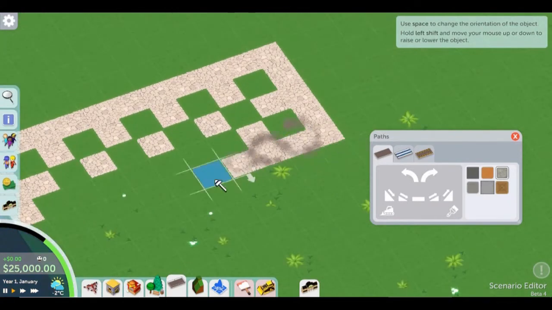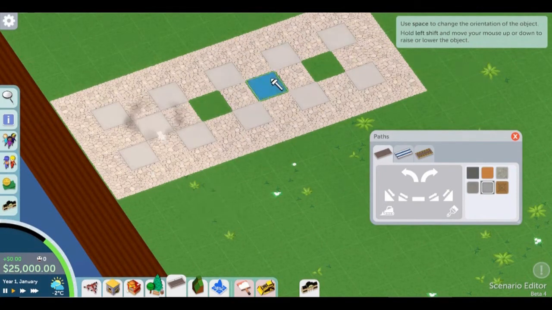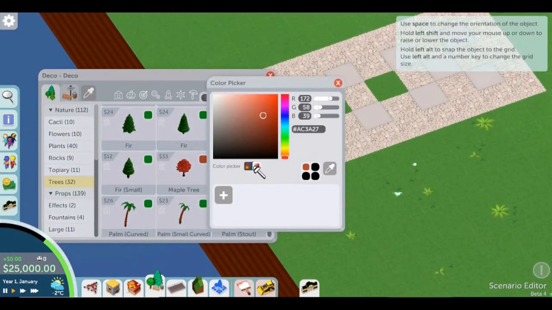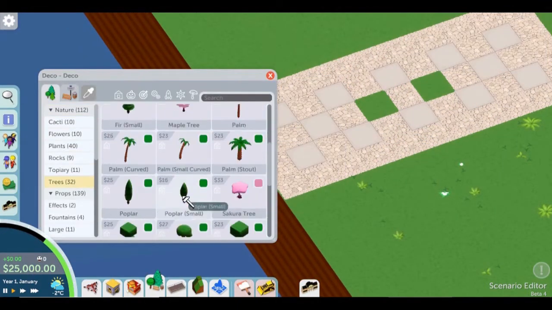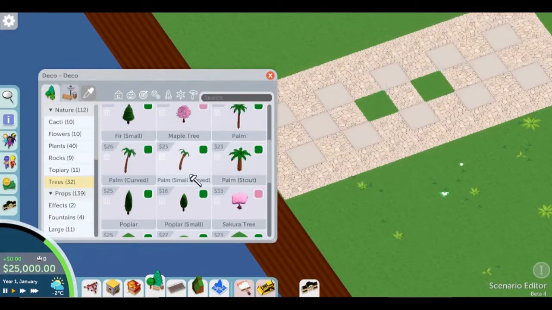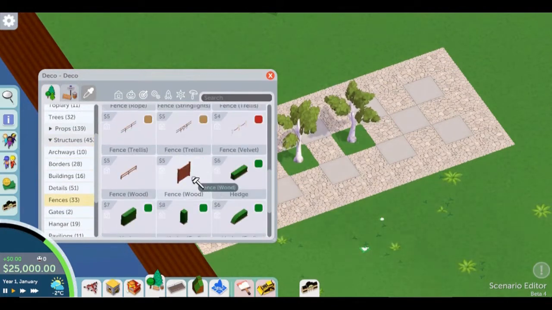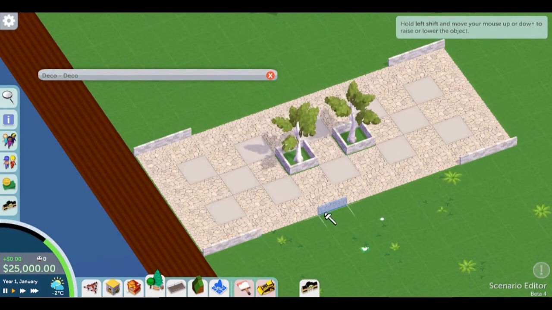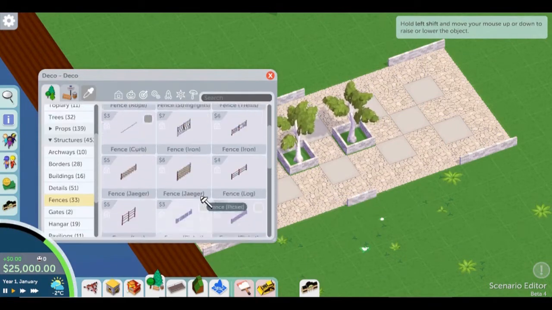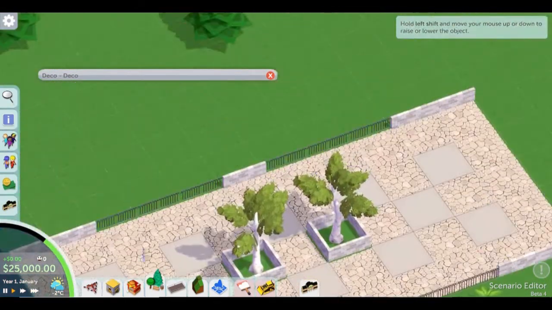I have been wanting to play this for a while, and I finally went ahead and bought it on Steam. And today I am doing just the first part of a series. I'm creating my own scenario, and I'm not using the sandbox. I wanted to create my own entrance and staff area and park gate. So basically right now, that's what I'm doing in the time lapse.